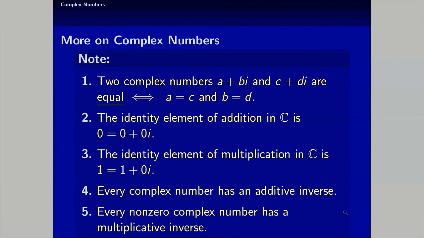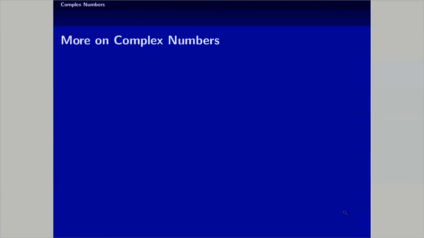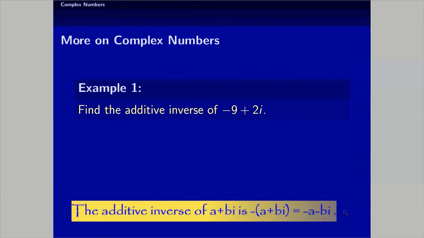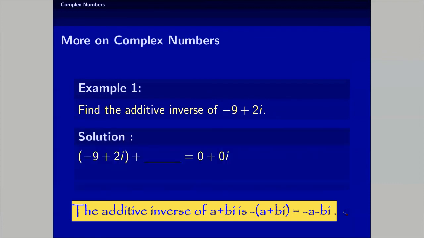Alright? Okay. Let's have this basic example. Let's find the additive inverse of negative 9 plus 2i. So, what do we mean again by an additive inverse? Ganito lang yon. We're looking for a number here on the blank. We're looking for a number so that when I add this to the given negative 9 plus 2i, the answer is 0 plus 0i. Okay? So, ang dali lang niyang isipin, dapat mag-0 lang yung real part at dapat mag-0 lang yung imaginary part.